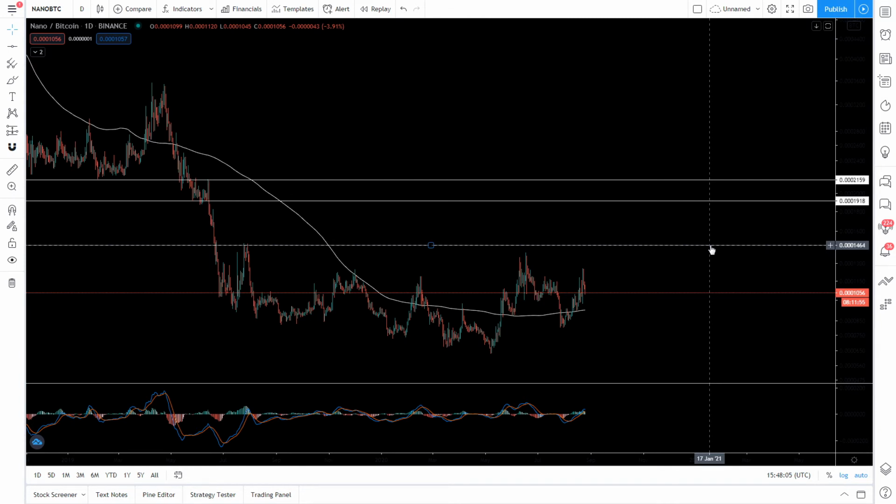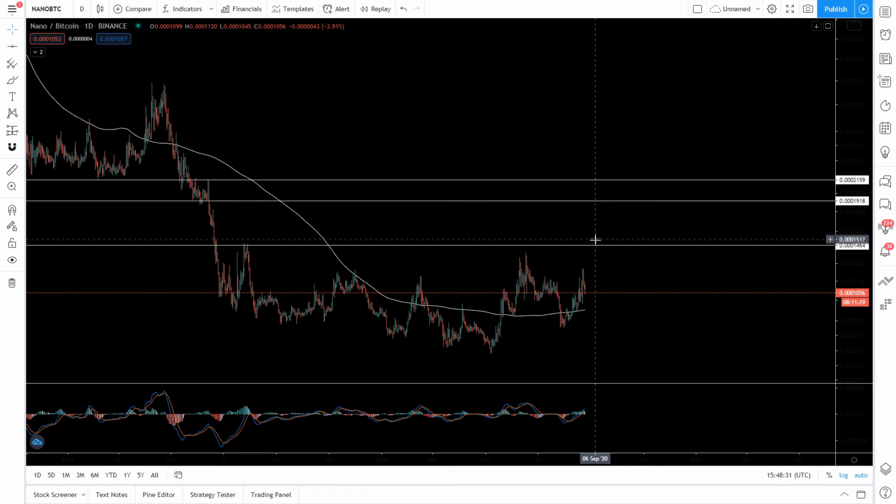You can see that in the past as well, once we touched this very line, this area 0.001469, we immediately got rejected. We went down. So we have touched this line almost 2 times in the past 1 year or so here, as well as almost here we nearly touched it. And hopefully we will pass through this line because the trend is looking good for Nano.